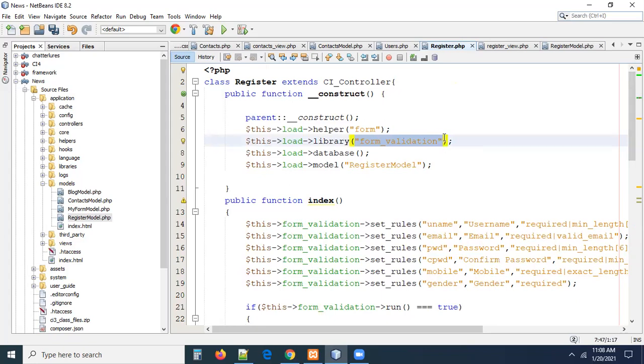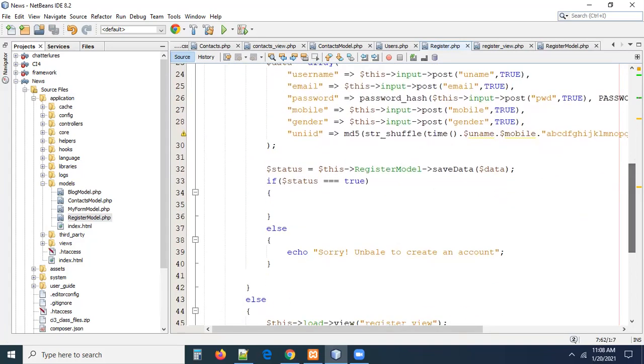When you want to load multiple libraries, we have to take this as an array. Library 1, comma, library. What is the second library? Session library. In this library, we have a method called session temporary data. So whatever data you have here, this->session. The session library methods are accessed like this.